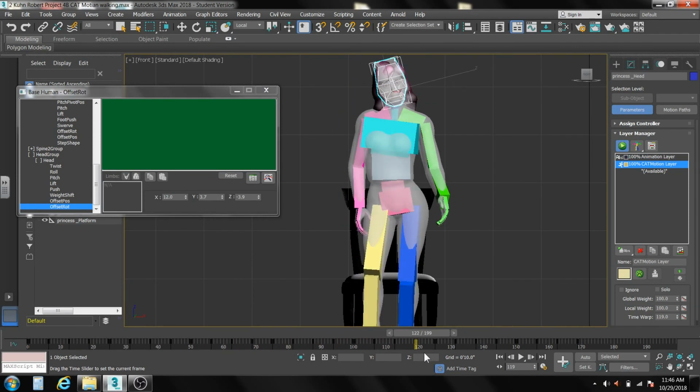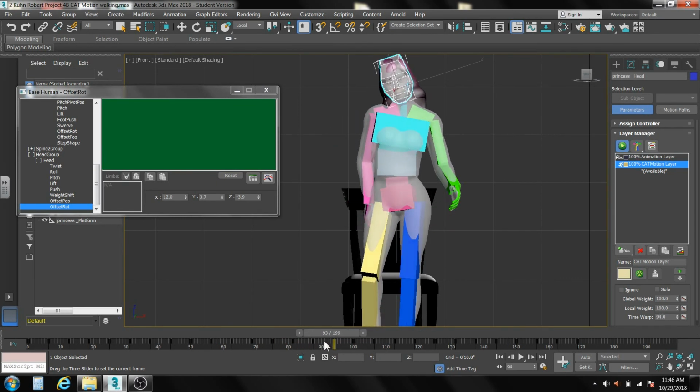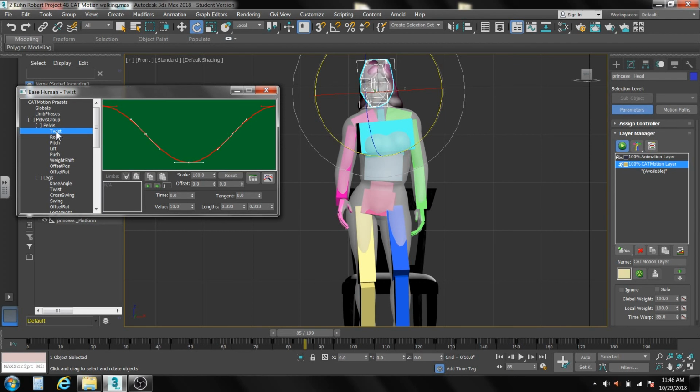Okay, so she's got a lot of wiggle in her step, right? So we can control that. That's where those other things come in. So let's start with the pelvis up here. And so we want to look at maybe the twist, the roll, the pitch. So the twist, how much those hips twist, right now at 100% scale, they're pretty twisty, right? So 50% might be all right, 30% might be all right, like for a dude, maybe 30%. For her, I'd say we'll go to 70%, okay?